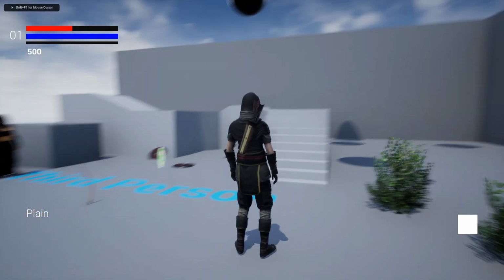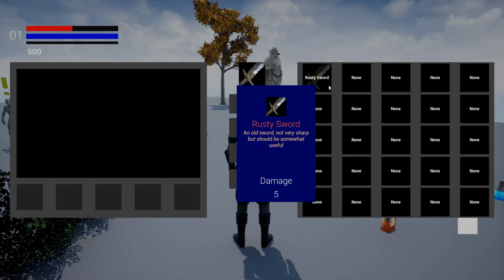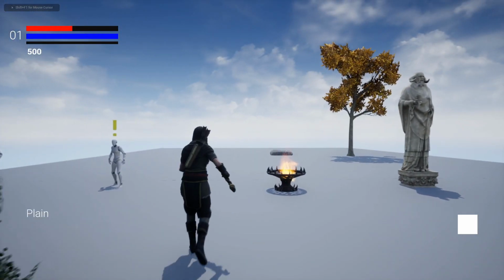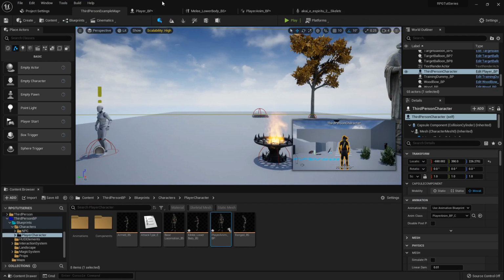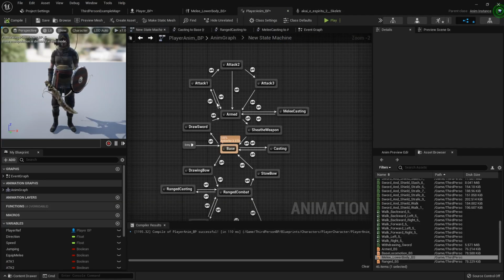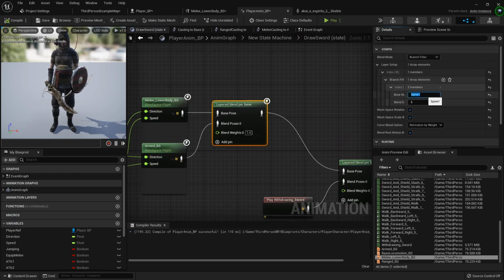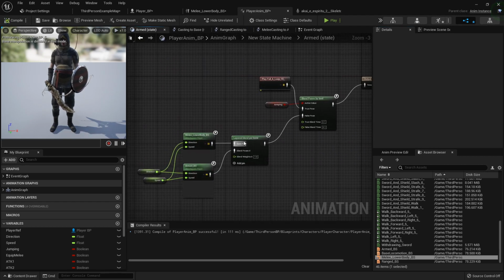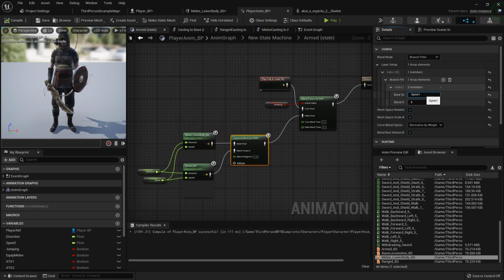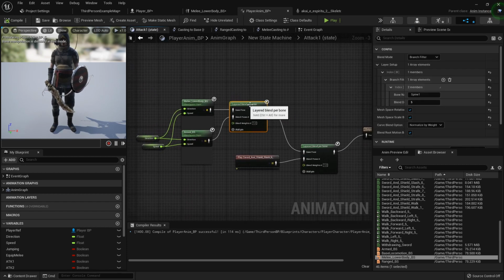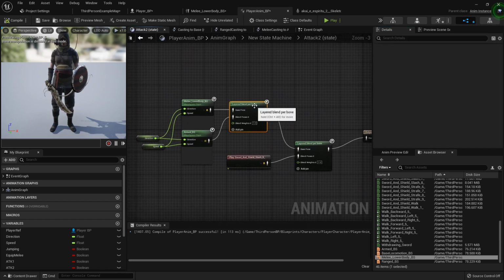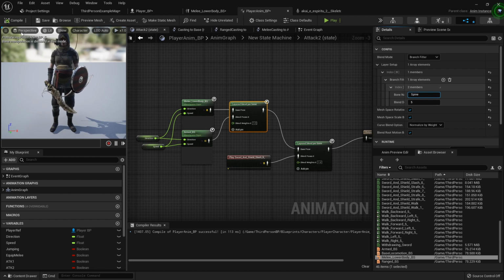Let's take a look. Now let's lower that blend depth just a little bit. So back in the player animation blueprint, we have to do it for every single one now. Alright, let's go in. I'm going to change this to spine. Compile. Back. Armed. Spine. Compile. Back. I probably should have checked it first. Compile, back. Boom. I mean, it's not too much of a pain, I guess. It's only 4 of them.